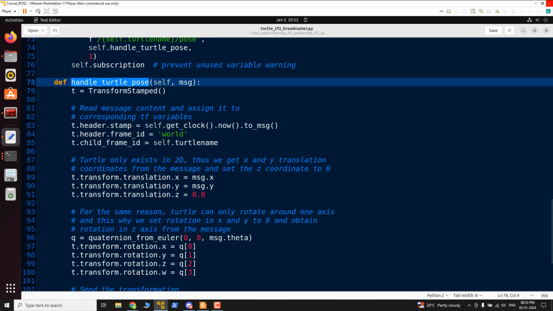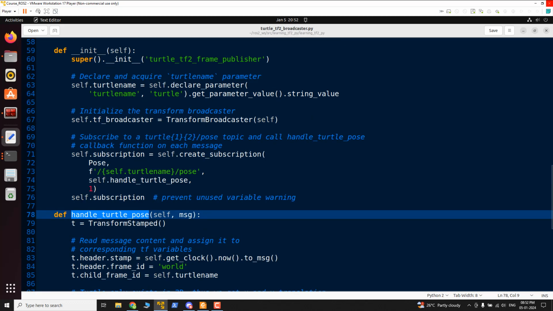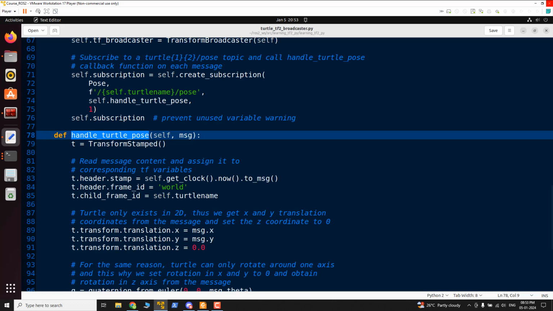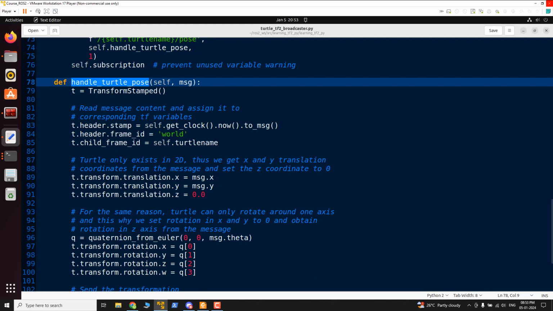We are getting the pose of the robot, and when you subscribe there should be a callback, right? Inside that callback we are doing the broadcasting of the TF.